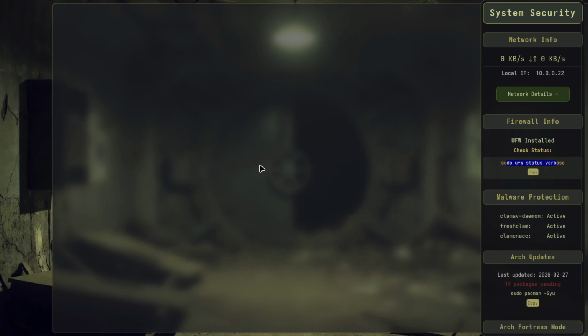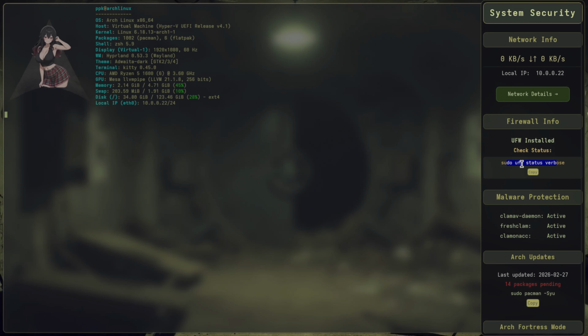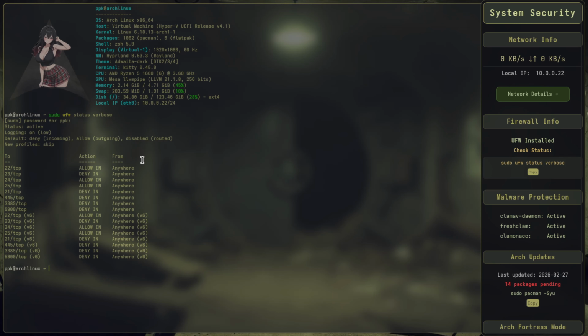So let's just do that. Let's open a terminal. I've made it so you can just press the copy button here. It will copy that command, paste it in. This will show the UFW status. I put in my password. This will basically show you all open and closed ports, all your port stats: open and closed, deny and allow.